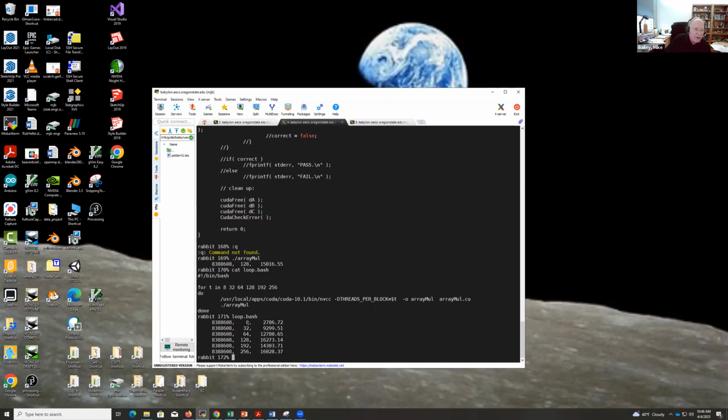Okay, so if I'm only using 8 threads per block, again, I'm wasting 3/4 of the threads that the block has, and sure enough, my performance sucks, although it's hard to talk about 2 billion multiplies per second and the word sucks in the same sentence. But okay, so 2 billion, 9 billion, 12 billion.